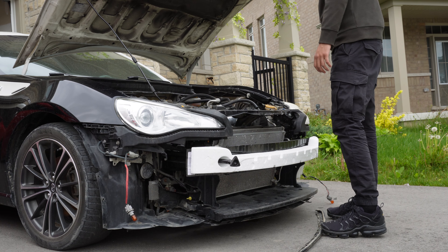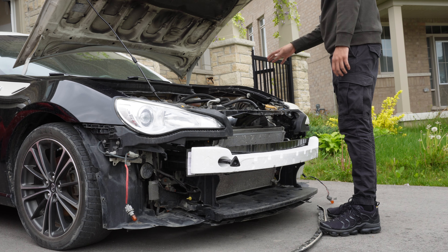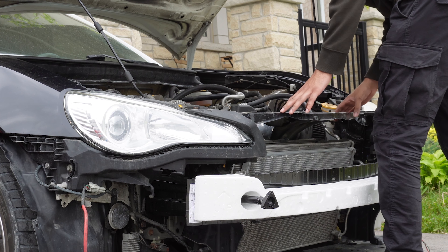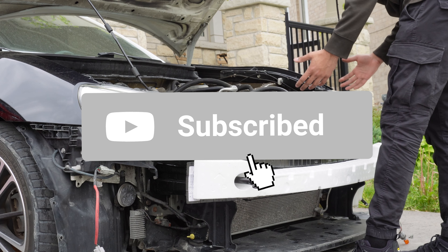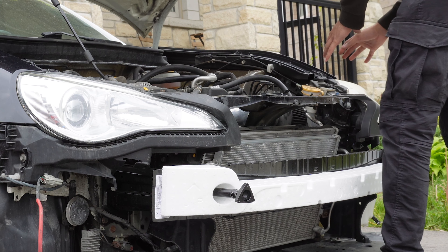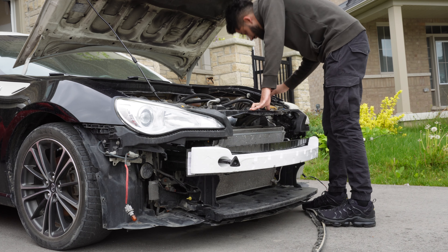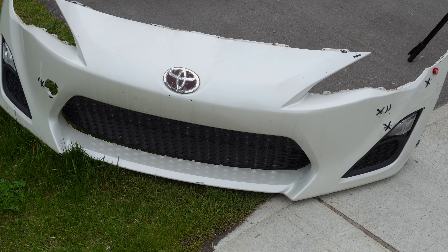This is the first time I've taken the bumper off and I'm going to take a look at all the repair they did when the car was impacted. I can't even tell that the frame was bent before — it doesn't even look like it and everything seems to line up perfectly. The only downside is it is extremely dirty; there's dirt literally everywhere. We're going to need to clean all of this up, probably in a later video, since the car is still going to get dirty with everything else we're adding.